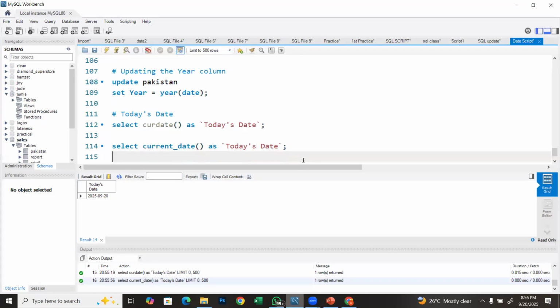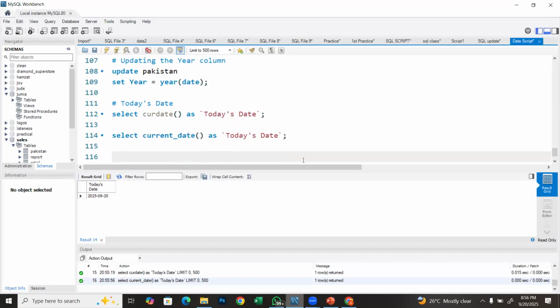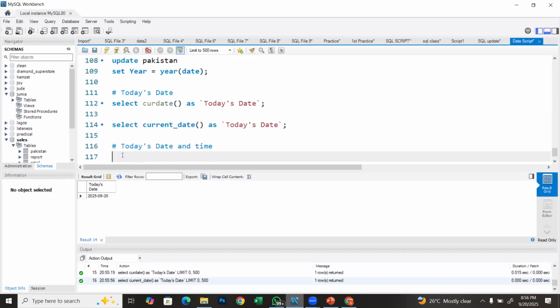So if I want to get today's date and time, which formula do we use in Excel? Now, right? It's still the same thing.